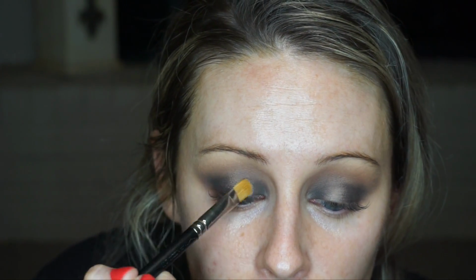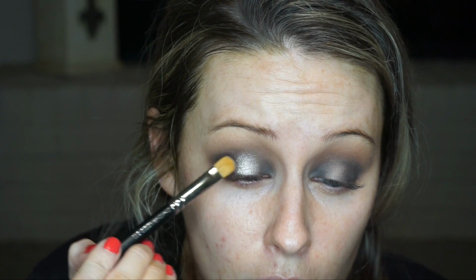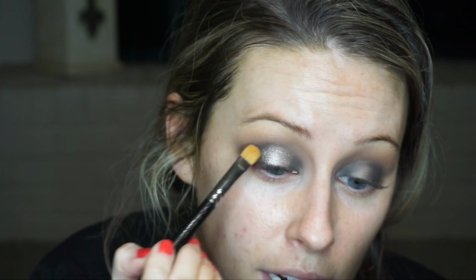And for that, I'm going to be taking a little flat shader brush like this. As you can tell, it's pretty flat. I really love using really flat ones for shimmer shades. It just grips onto them so much better, especially if you're wanting it to be in a very small area. You don't want to have a brush that's too big or too fluffy, so I'm taking some on the end, and then I'm going to, starting at the base, just kind of pop that in the center. And you can go over the line and kind of almost blend the shimmer shade and the darker shades that we have, kind of blending it together. This is what we have so far.